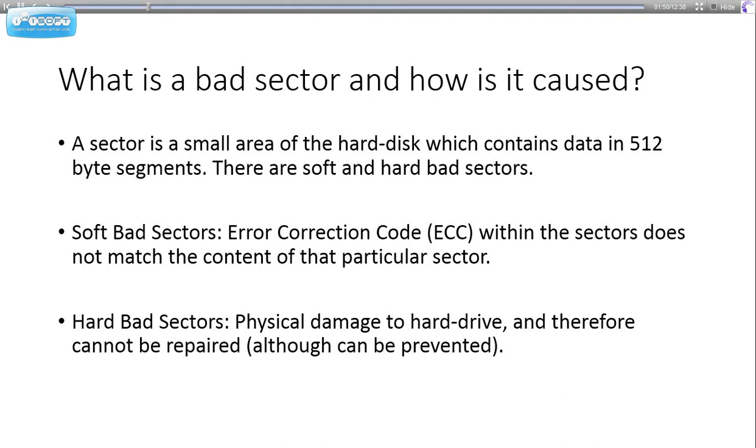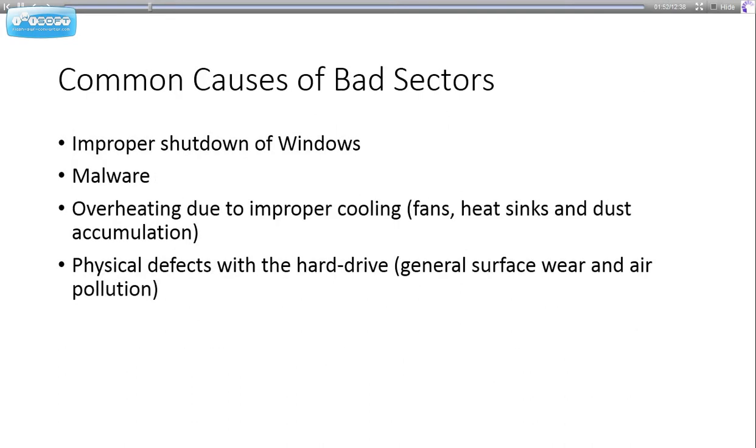Common causes of bad sectors: improper shutdown of Windows, malware, and overheating due to improper cooling, which may be due to broken fan blades, fans which are not working, heat sinks with not enough thermal paste, or heat sinks full of dust.